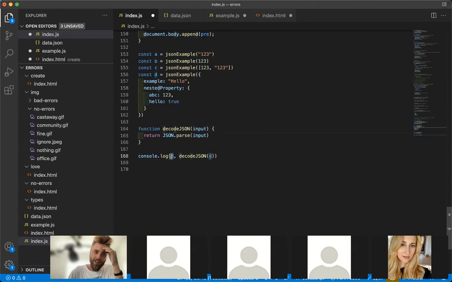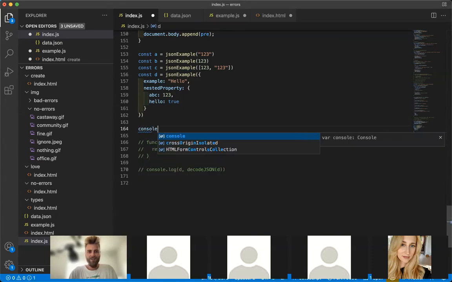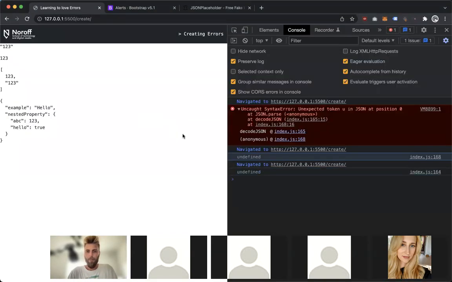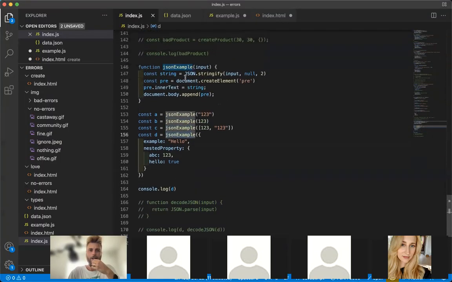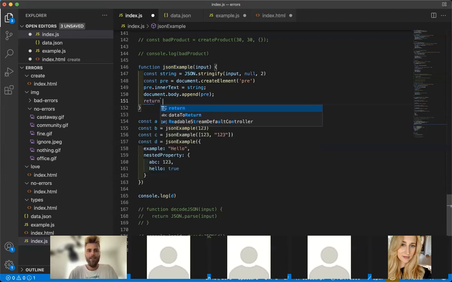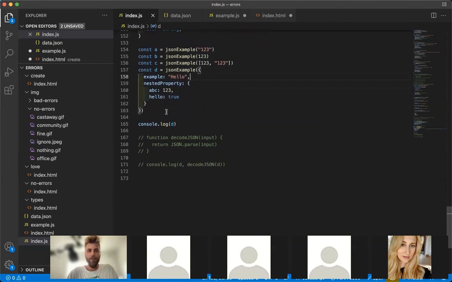D is not undefined. One second. Undefined. It is undefined. Right. Okay. I forgot a return statement. So nothing was actually getting passed, JSON example wasn't passing any data.